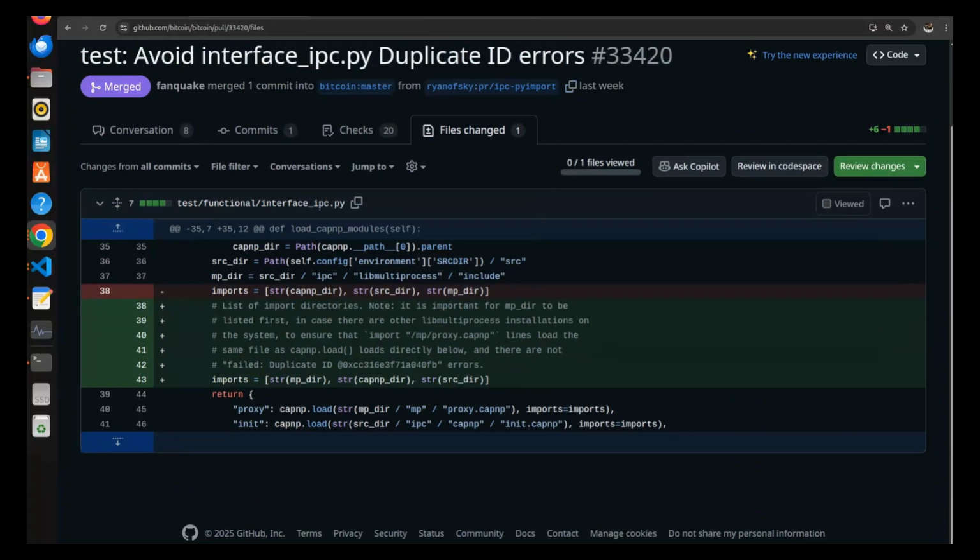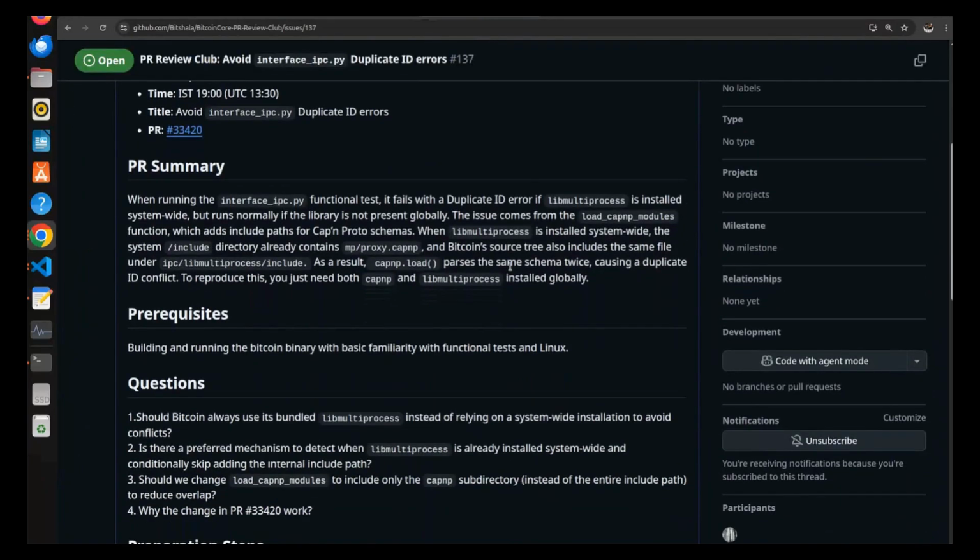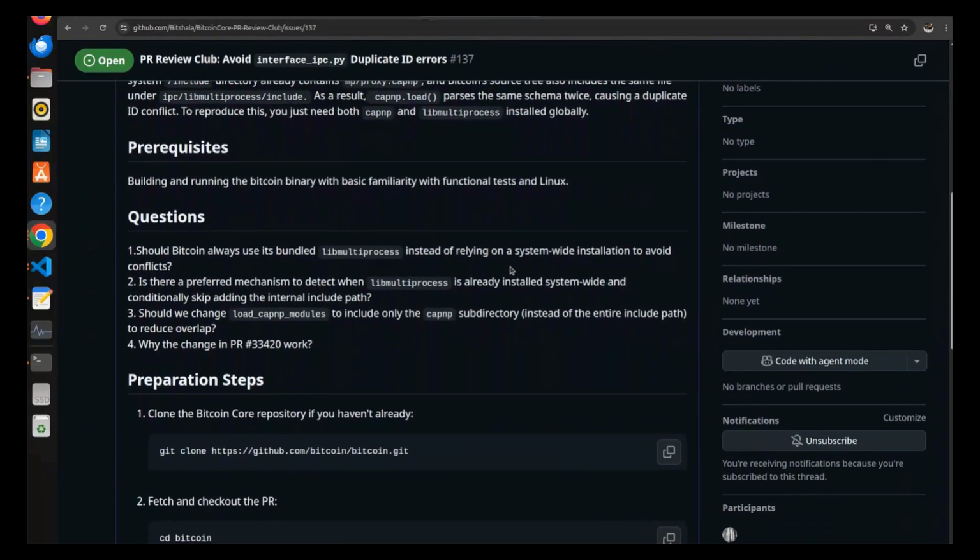So that's the thing, and I think we can move towards the Q&A round, I mean, with some questions. The first question is, should Bitcoin always use its bundled multiprocess instead of relying on a system-wide installation to avoid conflicts?